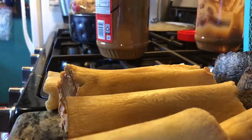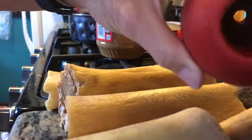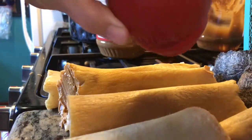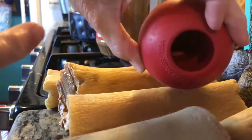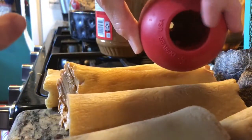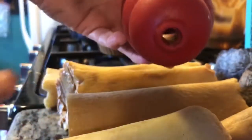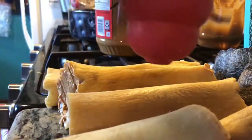The other ones I do, like I said, are kongs. So here's a kong, nice hollow kong treat. If you notice, these kongs always have a hole at both ends. This is so it doesn't cause suction and lock your dog's tongue in there, because there's some toys that have done that to dogs. So be sure you get a real verifiable kong, so it will make sure that it has that little safety hole on the end.